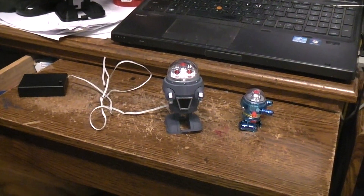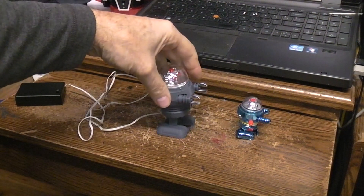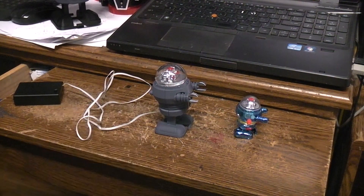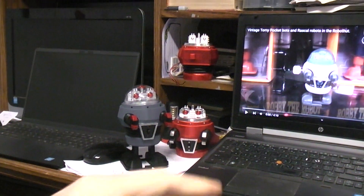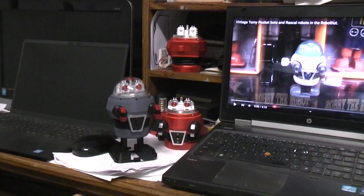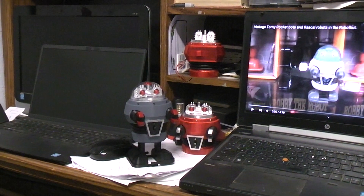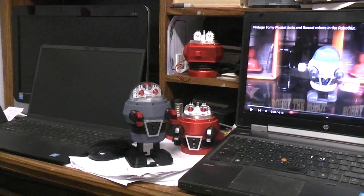It's because it does print three to five times faster that I was able to do this project — just scaling everything down, making it fit, and printing the parts in one day. At the same time I completed printing the parts for the one I'm waiting for the TT gear motors on — the blue ones with metal gears — to arrive so I can finish that original build.